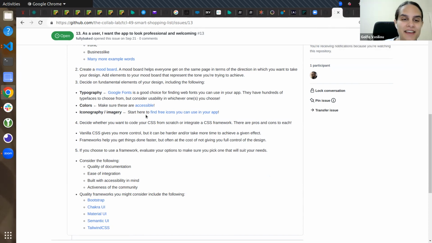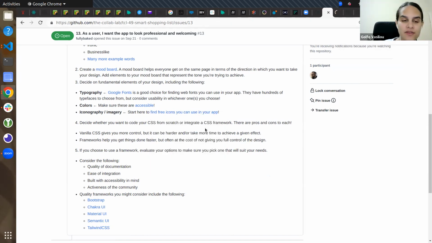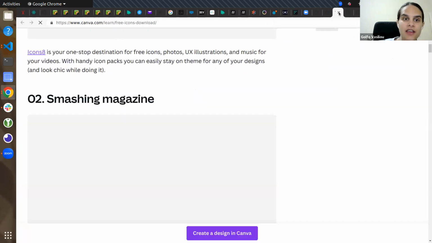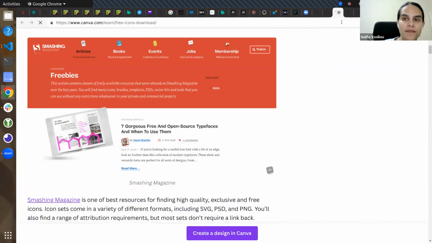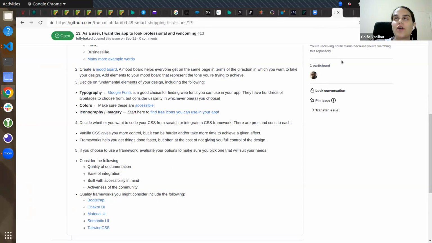And you can use icons and images. There are tons of sites where you can find free images and icons. But in general, you need to keep in mind the licenses of the images. You can't just go and grab any image from any site. You have to check that it's allowed to be used for free, and even better if it's open source, because our project is open source. It's even better if the icons and images you use are also open source.